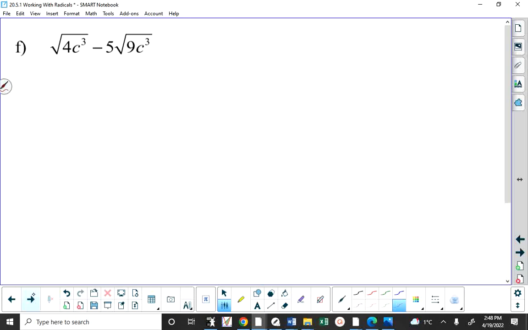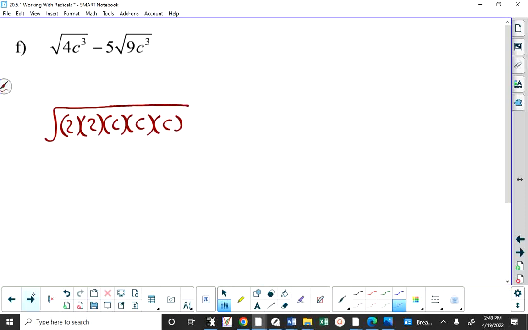Let's simplify these. I would probably argue that many of you would be able to look at square root 4c squared and know that it becomes this. I'm asking you if you can go from the top line to the line I've just written without the middle line. And I suspect many of you would be able to. But what happens is you have two 2's, they come out as a single 2. You have two c's, they come out as a single c.